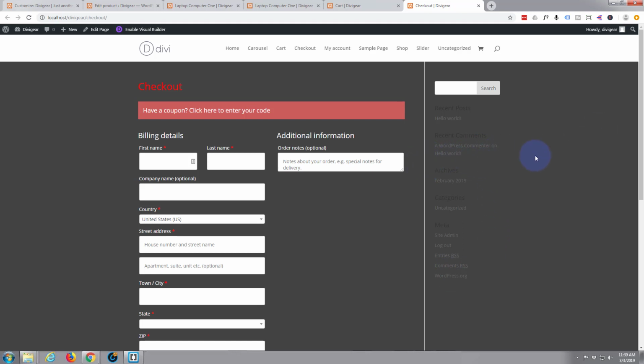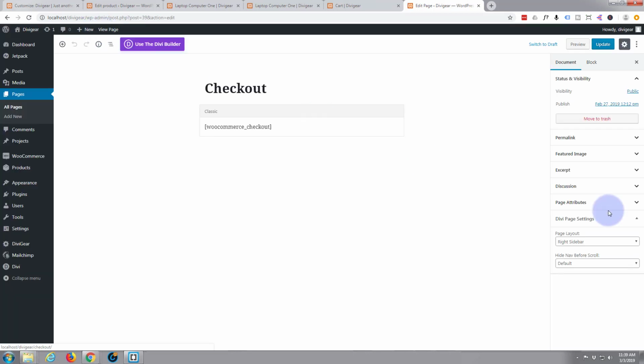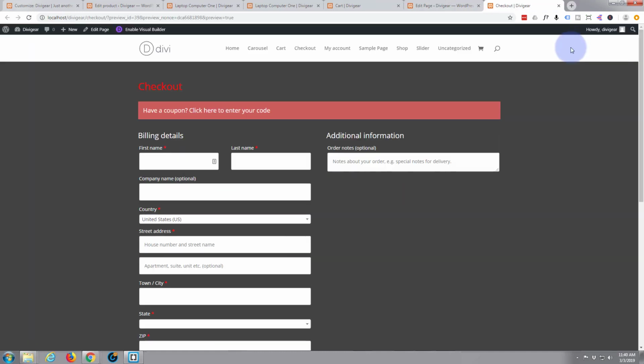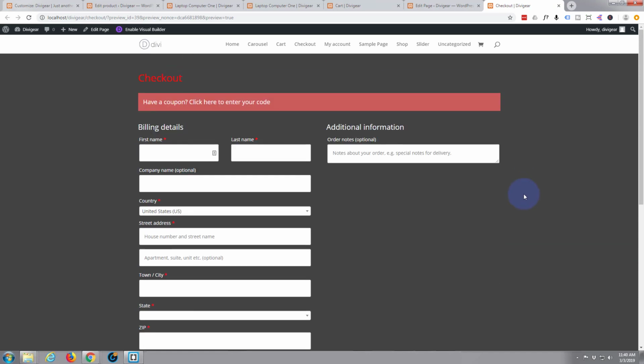Now this side here, you can either go in and individually do this, but what I prefer to do is I don't want that sidebar there at all. I just prefer to get rid of it. So if we go to edit page, we can simply go down to page layout on the right hand side here and select no sidebar. Update. When it's saved, let's preview it. There we go, sidebar's gone. That's exactly what I wanted right there.